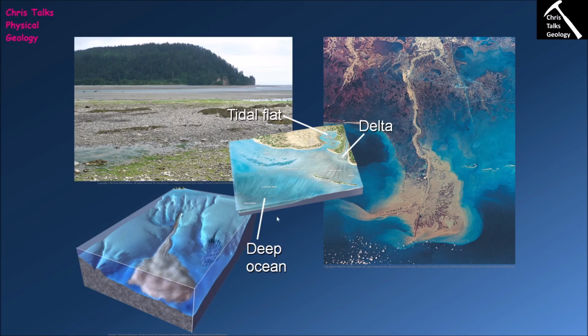And then finally, we have environments associated with the deeper marine settings. These are environments associated with the continental slope and the deep seafloor. As I mentioned, just off the coast, there is something referred to as the continental shelf. This is relatively shallow, between 0 and 200 meters deep. When you come off the continental shelf, the seafloor drops very quickly, normally quite steeply, anywhere between about 90 and 70 degrees, so it's a very sharp drop. This is referred to as the continental slope.